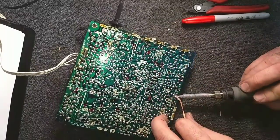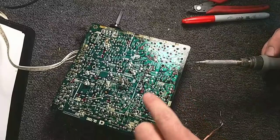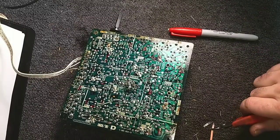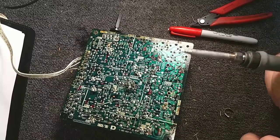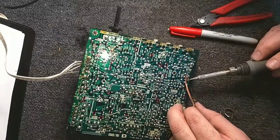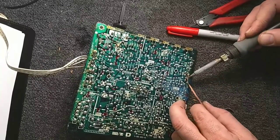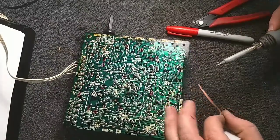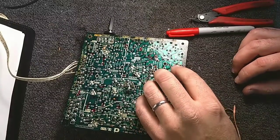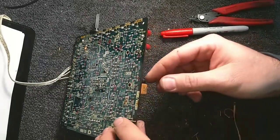My biggest concern with this is the lack of width. And if it has to do with IC501 here, which is your horizontal drive, that's going to be a tricky one to find. There are width adjustments and stuff, but as we saw in the very first video of the series, the width was pulsating and it was moving around, and you could kind of like whack on the set and the width would come up. So I'm hoping that it is just loose connections, because I have run into ICs where they get a failure of the die, and you can tap on them and whack on them and they will screw up. So that's one of those awkward things.